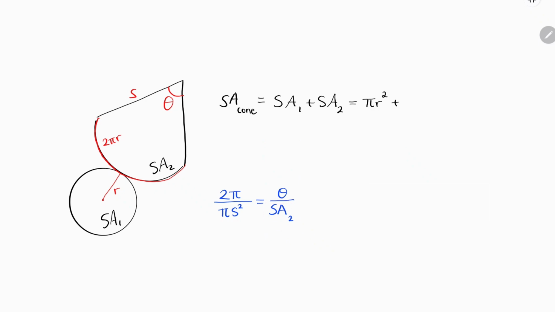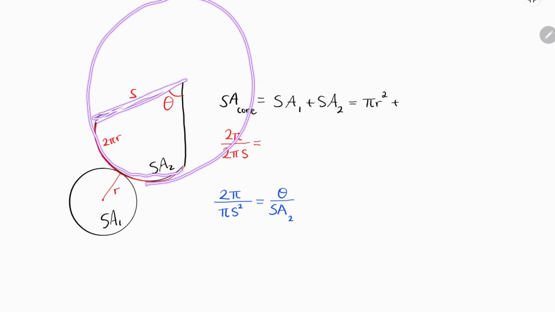SA2 is what we want to find. Is there a way for us to isolate theta or write it in terms of other constants that we know, such as s and r? Well, let's see. We're going to use common ratios again. Instead of looking at area, let us look at arc length. The angle of an entire circle is 2 pi radians, and that corresponds to the arc length of an entire circle, which is the circumference, 2 pi s, because s is again the radius of the larger circle.